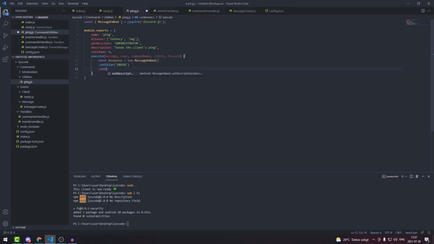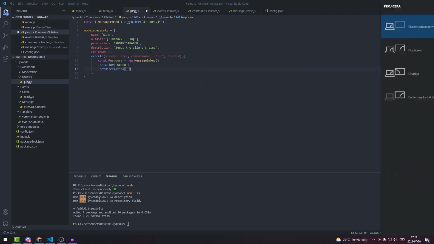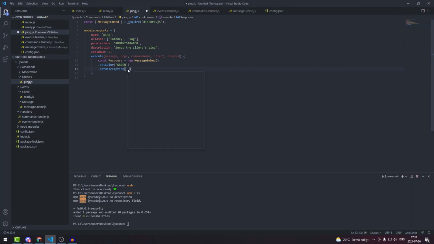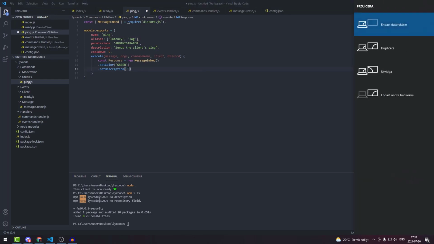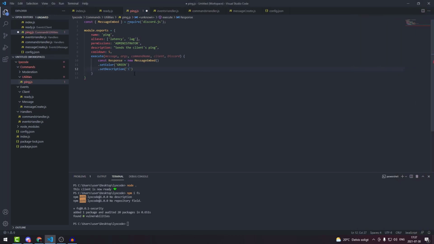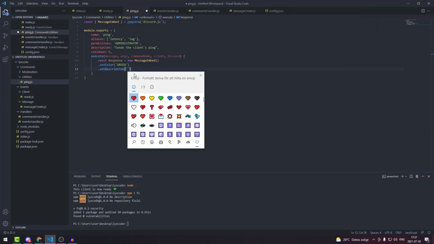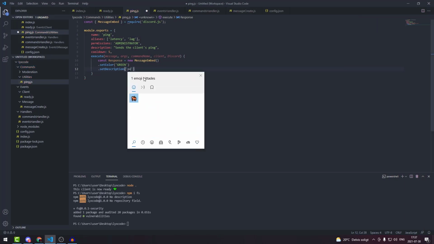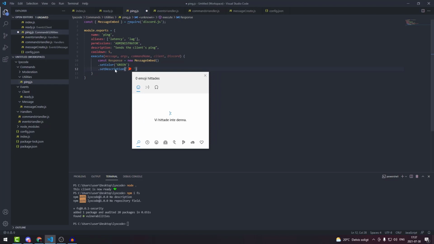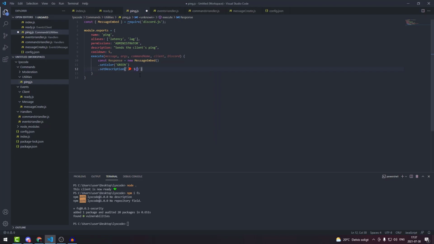The description is gonna be the actual ping. So we're gonna add an emoji called pong. Windows dot, and it's gonna be the ping pong emoji, just like that. And then here we're gonna type client.ws.ping, and we're gonna add an ms at the end.